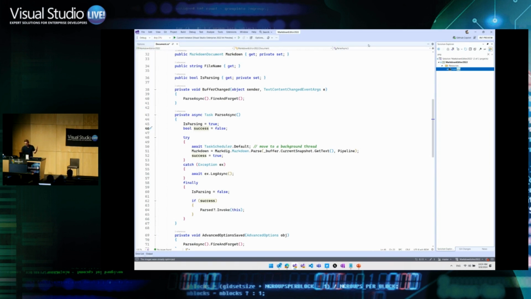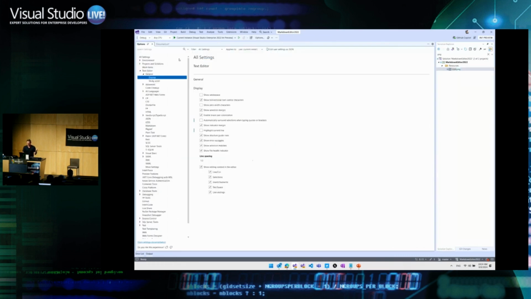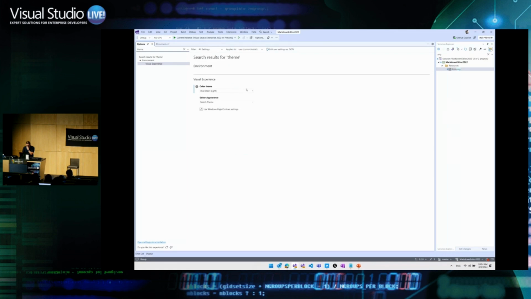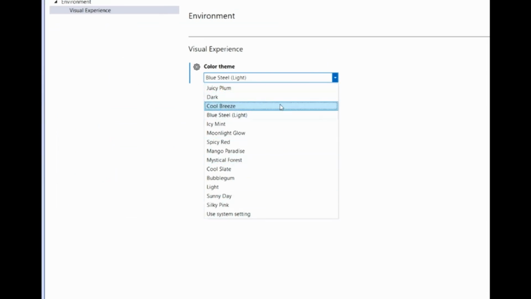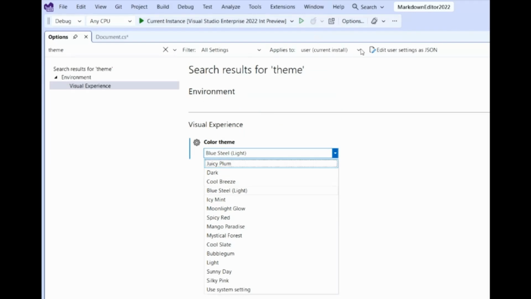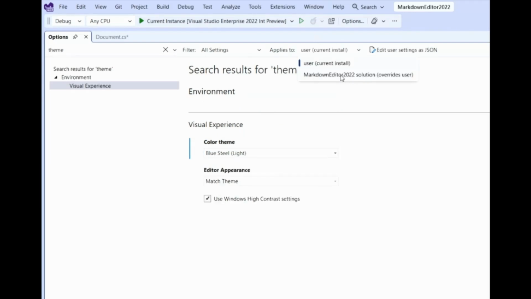So I was showing this yesterday, a way that you can do it in the new settings when you do color themes. So here, color theme in the new world, I can just select. In the Fluent UI, you can choose between a lot of different colors, not just dark and light and blue, but a bunch of stuff. And if I change that, first I change to run on my solution settings, and then I override the color theme. Then whenever I open this solution, that color theme takes precedence and applies itself. So now I'm in a yellow color.